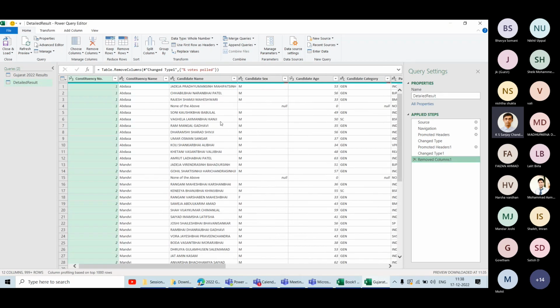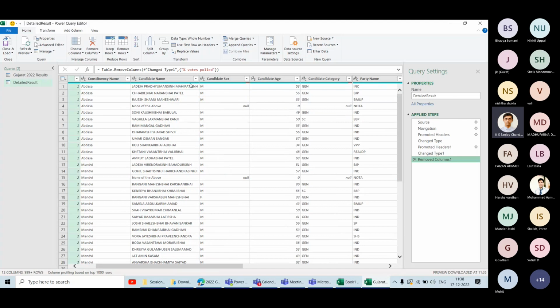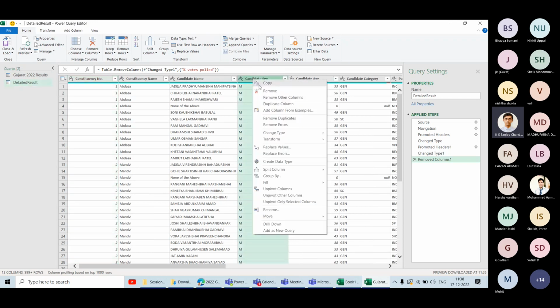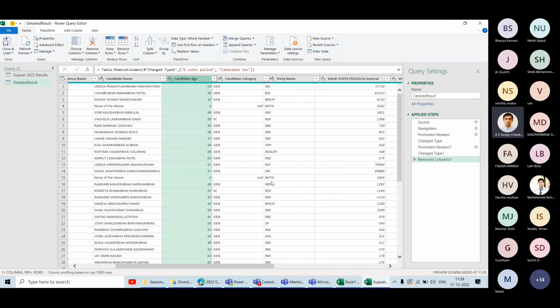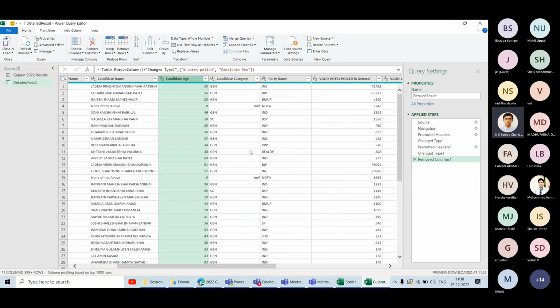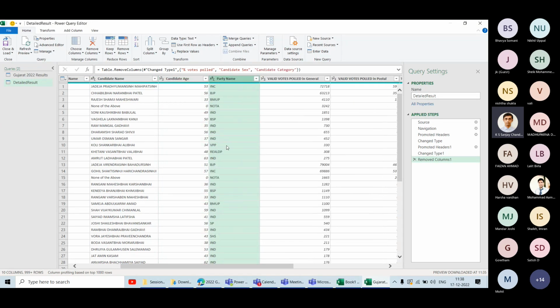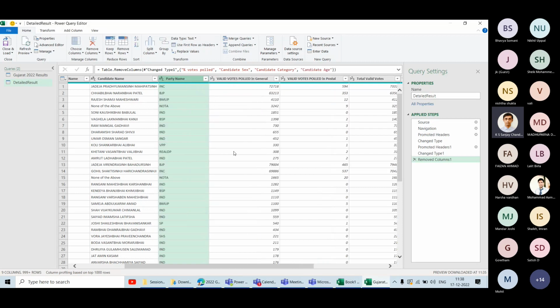Now right now I have constituency number and constituency name, which is what I require. Nothing I can do about it. This one, we'll see whether this is included. This is not required. Gender, for now we can remove it. Later if you want for analysis, we can always modify these steps. Category also for now I'm removing so that the table will be simple for everyone to understand. So this is the party name. This is the candidate age, also I'm removing.